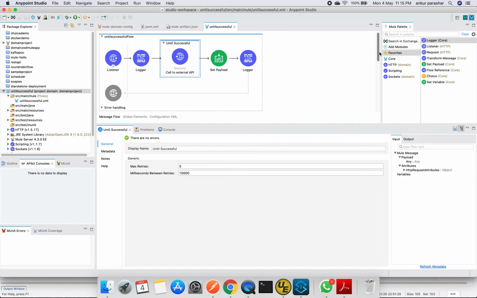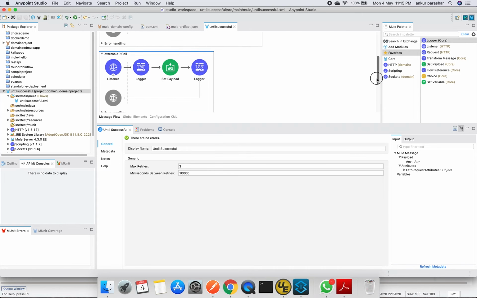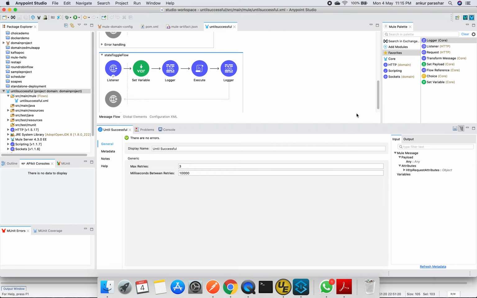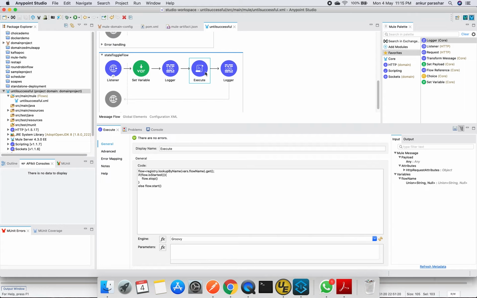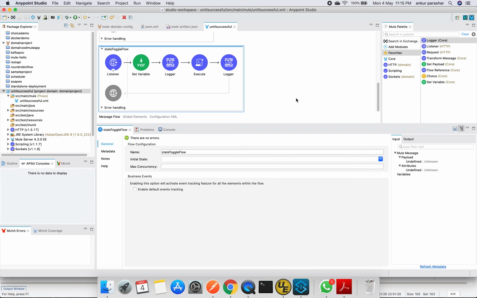And we also covered in this video how to use the Groovy script in order to toggle the state of a particular flow directly, and we have referred to this flow name from the query params, so it can be used as a single external service as and when required.